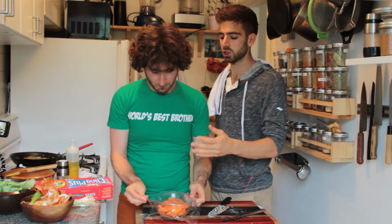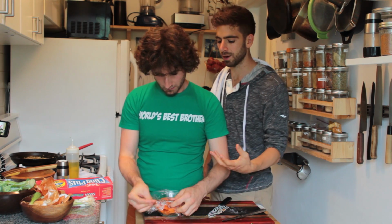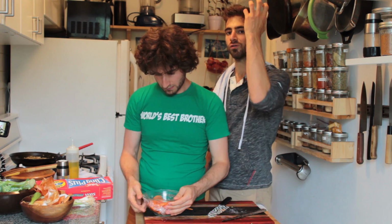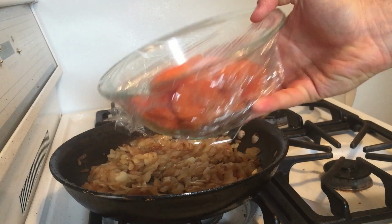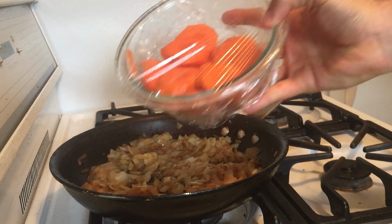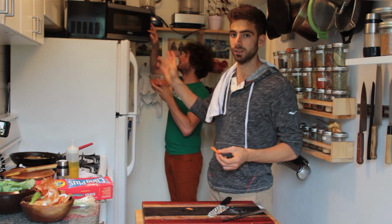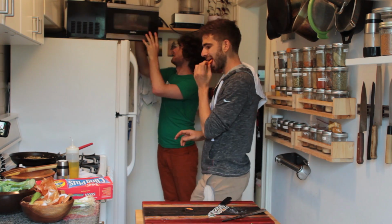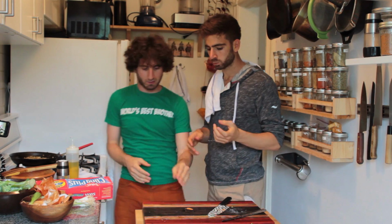But right now, the whole idea is the plastic wrap is keeping the moisture in, and when you microwave it, the water from the carrots is going to try to get out. This is keeping it in, steaming it inside there with the moisture from the carrots. I'll show you. Look, I just got carrots in there. Salt. The idea is that you don't even need to add any liquid because all the moisture trying to release from the carrots is going to actually cook the carrots. So like 2-3 minutes. Yeah, why not? 3 minutes. See what happens. We can check it midway through.